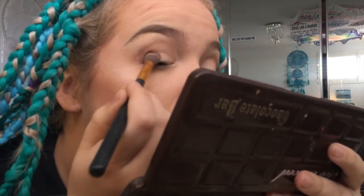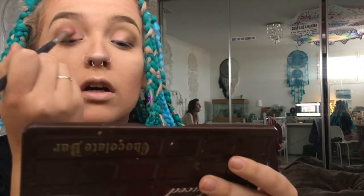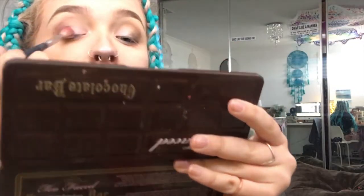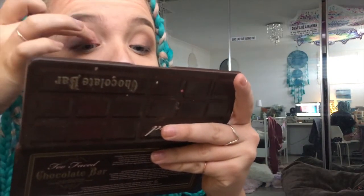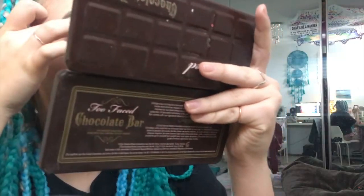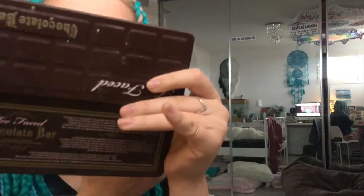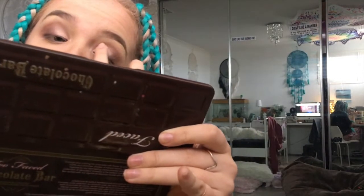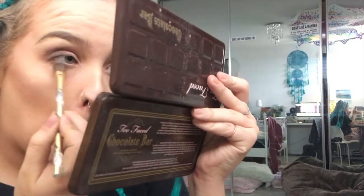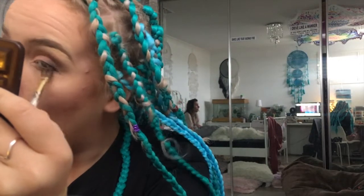This is just one of my go-to looks — I completely forgot what video I was filming! I took dark brown on the outer edges, and for the inner corner I couldn't decide on a color, so I tried a bunch of different pinks. I ended up going with two shades from my In Bloom palette for the inner corner — it's like a half cut crease, kind of. I then took all the same shades on my lower lash line to smoke it out and even everything.